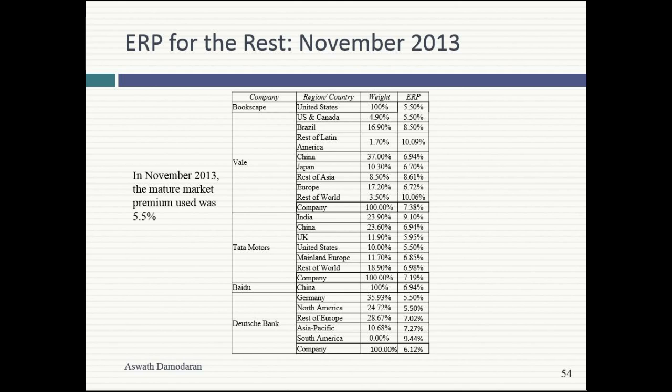Tata Motors, broken down. In 2013, they got 23.6. That percentage the following year jumped to 38%. China is now 38. I have no idea what Chinese are doing in these gigantic Land Rovers, but they seem to love them. Jaguar Land Rover, it's a big business. So weighted average across the regions of the world, 7.19%.